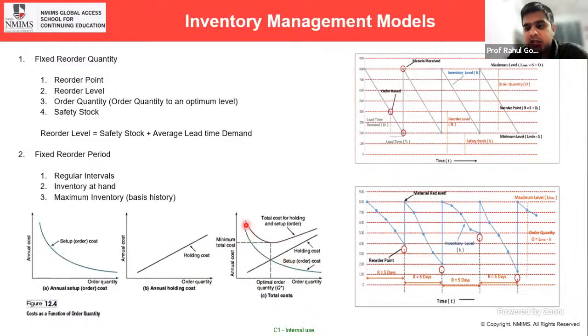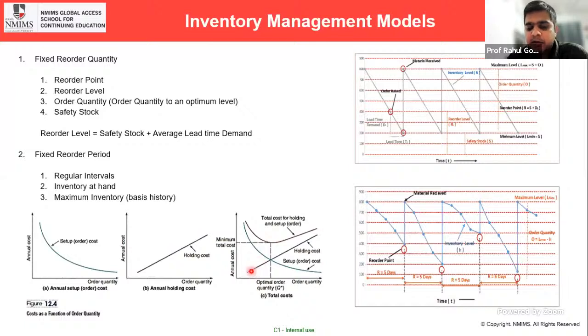If your lot quantities or order quantities are smaller, you will end up placing more orders, and as your order quantity increases, you will be placing fewer orders, and placing fewer orders directly means less cost. So you will see this graph moving this way: the order cost reduces as your order quantity increases, and as your order quantity or inventory increases, your holding cost increases. So two different opposing costs are there. And there is a third cost also, which is the product cost, which we assume is constant. The per unit cost of the product is the same.